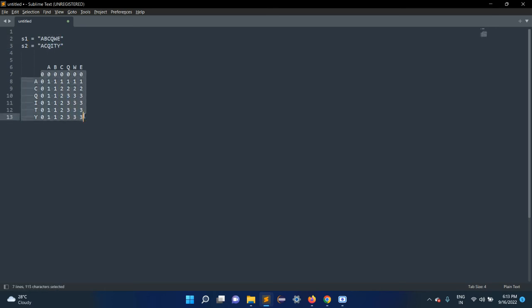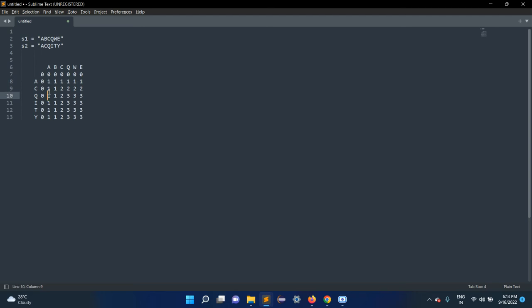Initially, the first row and first column will be 0, because with an empty set, the length of the longest common subsequence will be 0. Now we take one character from each of the strings and go row by row. When both characters are matching, we take the diagonal element plus 1. That's why the value here is 1.